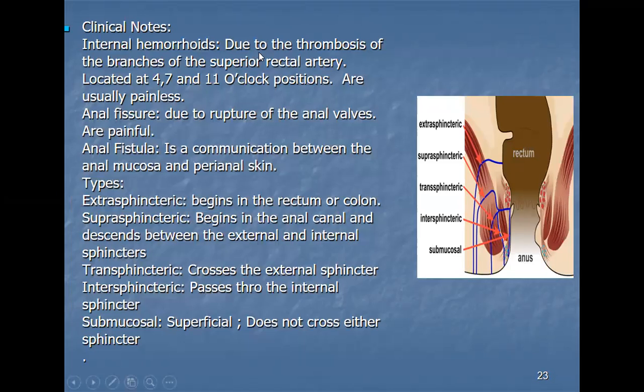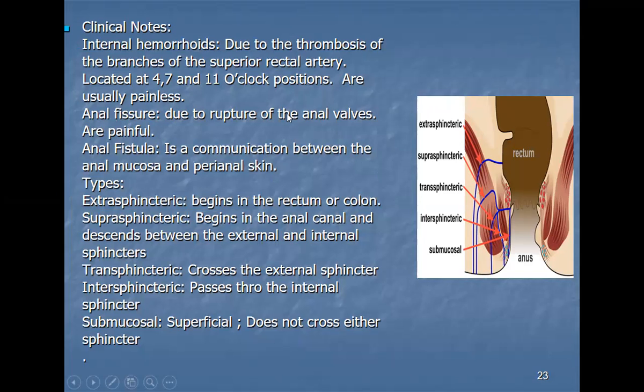Internal hemorrhoids are due to thrombosis of the branches of the superior rectal artery, located at the 4 o'clock, 7 o'clock, and 11 o'clock positions. When the patient lies down, it is divided just like a clock, and these are the positions where it is usually seen. Usually these are painless because internal hemorrhoids come from the upper part, which as we saw is only sensitive to stretch, with no touch, pressure, or pain. So they are painless.